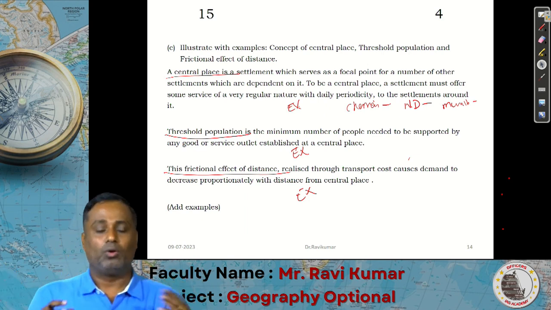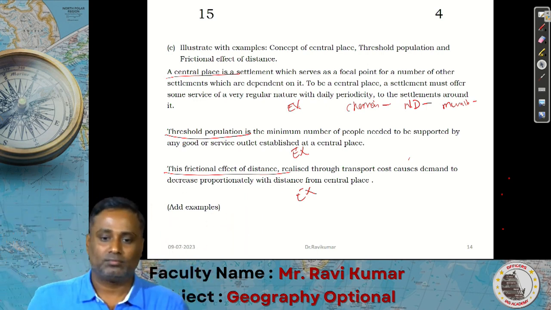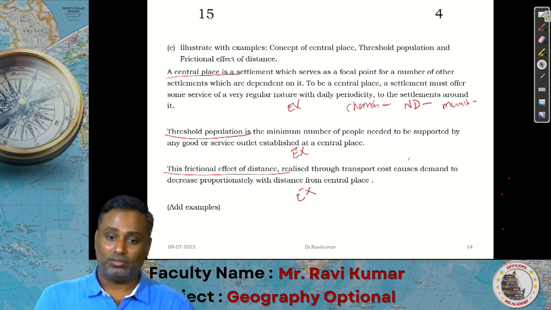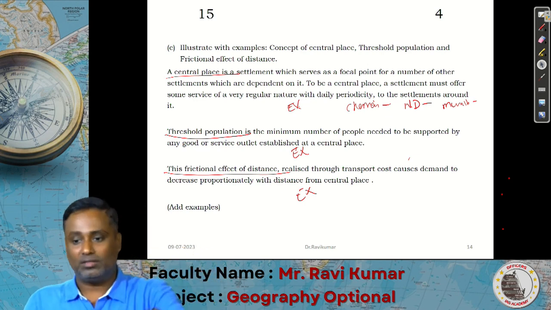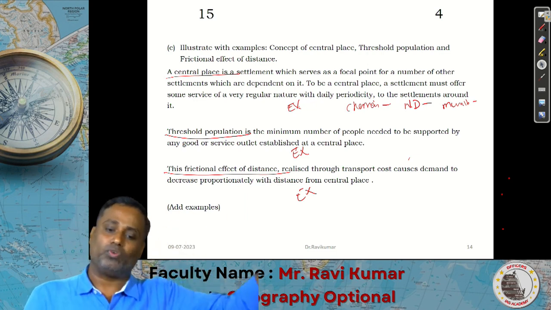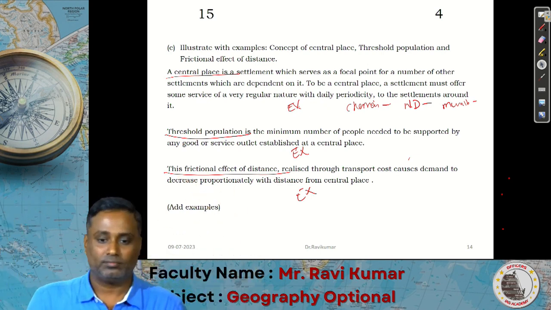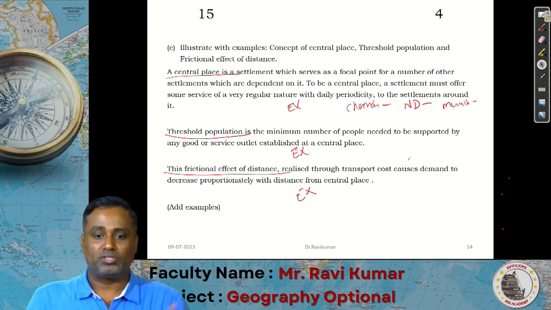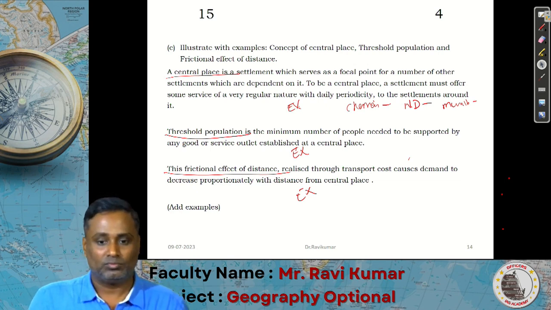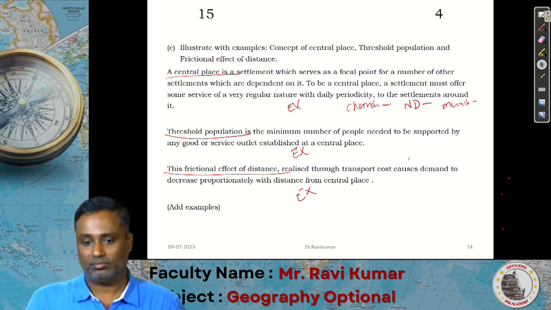So you have to check out why the big jewelry shops are in the city, not in the rural areas. Because in the city there is a huge population. They can reach that jewelry shop, right? But if you keep the jewelry shop far away from the city in a rural area, in a very big mall, who will come over there? So your business will not reach the threshold. You will be under loss. That's why we keep it in a main marketplace to get the minimum threshold.